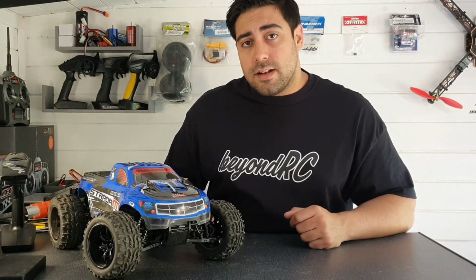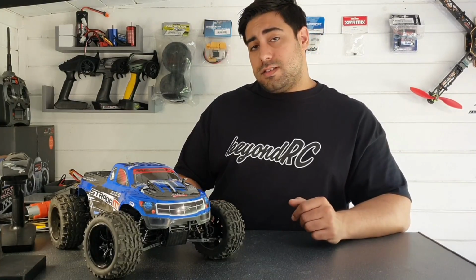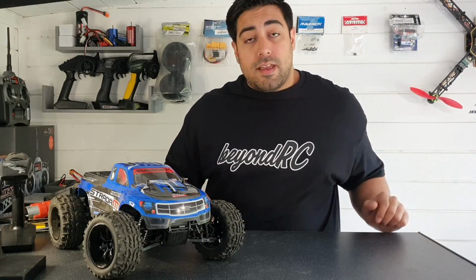Okay guys, so I'm actually going to leave it there now. I'm not going to bang on too much about this. It is early days, so there's not a lot more I can say really. But yeah, very nice truck, nice to use, handles well, and we'll just see how it goes in the future.